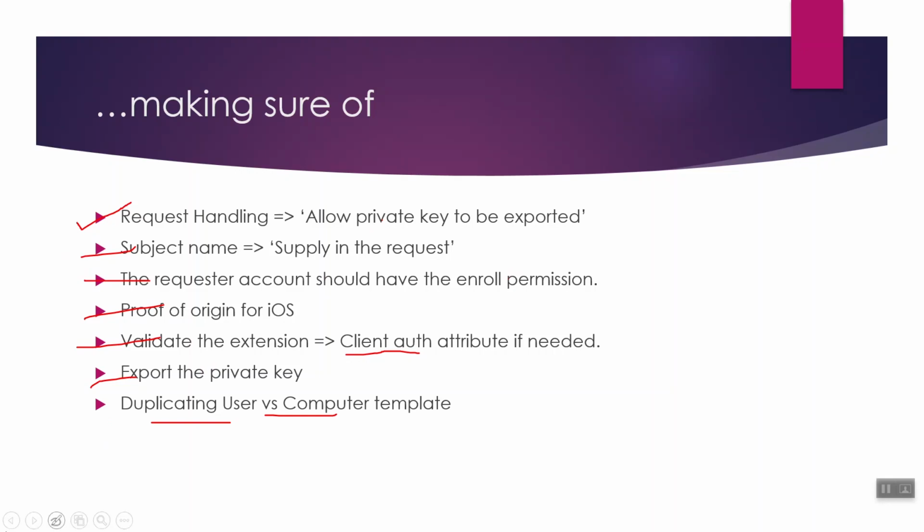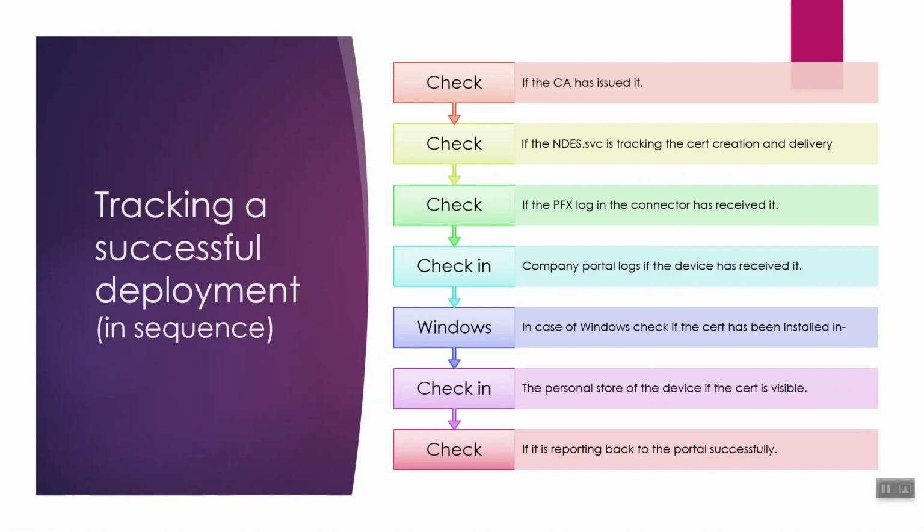I just wanted to make a slide of that because when we are revisiting, just make sure that these things are in place, because if it's an issue with PKCS deployment, this is usually what interferes. So make sure that this checklist is taken care of, and then your deployment should be fine.